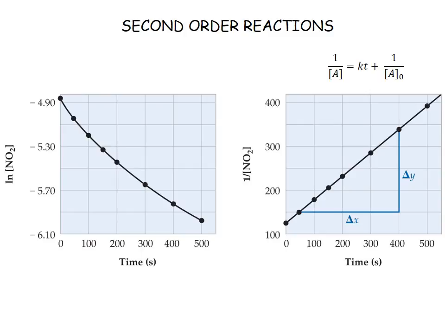The graph on the left is meant to show you that if you thought this reaction had been first order in NO2, then you would have plotted natural log of NO2 concentration as a function of time. And you would see that this graph is not linear. It is almost linear, but not quite. And so this would not give you nearly as straight a line as the one on the right. And these kinds of results would imply that this reaction is second order in NO2. So on the left we see another decay where it initially drops off more rapidly and then it levels off just a little bit.